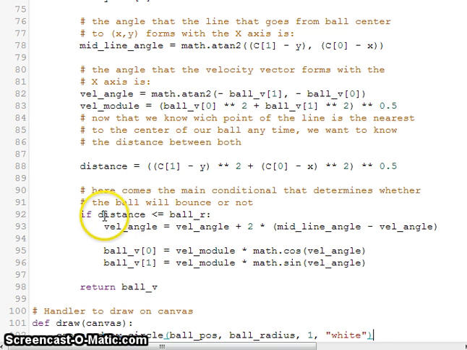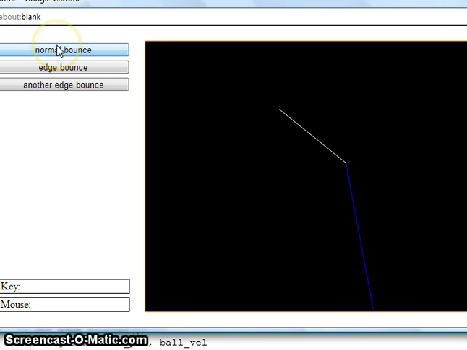We say if the distance between the center of the ball and the new point we found from the line is equal or lower than the ball radius, then I want the ball to rebound. So just calculate the new angle of the velocity and give me the components of the velocity. Okay, let's start the example from before.